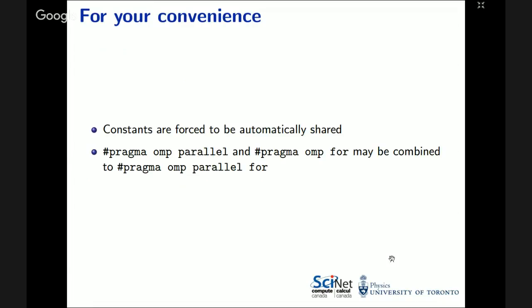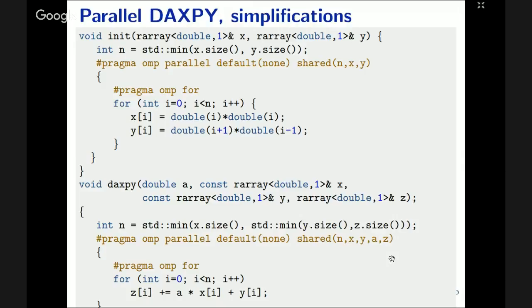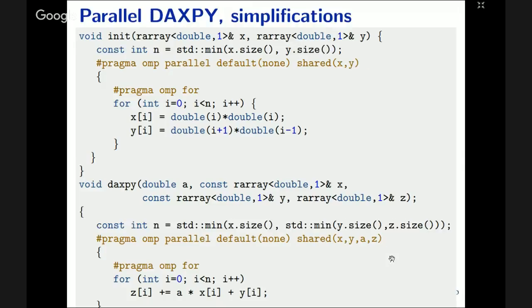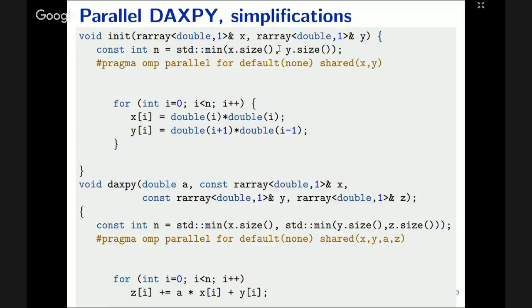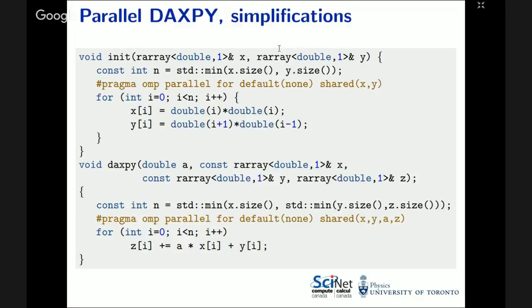Okay, so if we use these convenient things, we can make int n into a constant, and then I don't have to say that it's shared anymore. In fact, I'm not allowed to by the compiler because it says it's a constant, it's not a variable. You only have to declare the variables, whether they're shared or not. Constants, you don't. And then I can combine these parallel and for loops. There they are, much neater. And then, of course, I clean up this stuff. So this almost looks like the serial code again. I just changed one parallel line, added one parallel pragma here, and that was all.